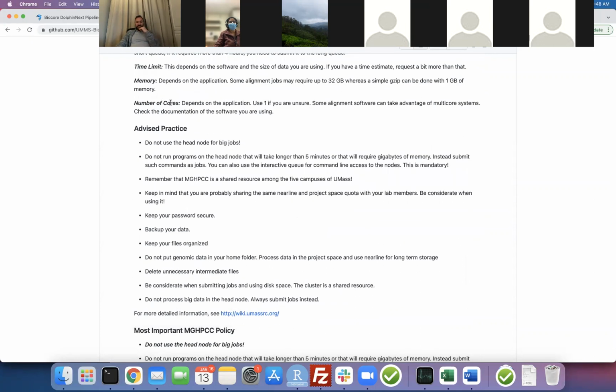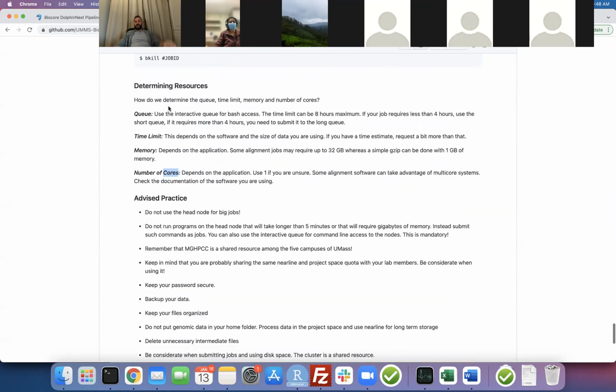And the number of cores, again, usually we increase the number of cores when we are doing this alignment step. When you run software like HISAT2, TopHat or sometimes Kallisto, you can increase the parallel jobs to process one sample. And you can increase the number of cores while you're submitting the job. But you're going to learn that just asking for them is not enough to utilize them.